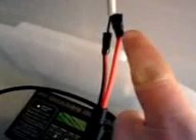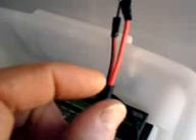Unfortunately I couldn't find my shrink tube that I usually solder with — it's been lost for a couple of months. Actually, I've got some out of this vacuum cleaner I destroyed. That's it there. It comes as a little tube and you cut these little links — it's almost like a drinking straw but a different kind of plastic. You sit it over the stuff you want to solder, on either side of the switch, then hold a cigarette lighter underneath it and the heat causes it all to shrink nice and tight. I have that somewhere but I can't find it.